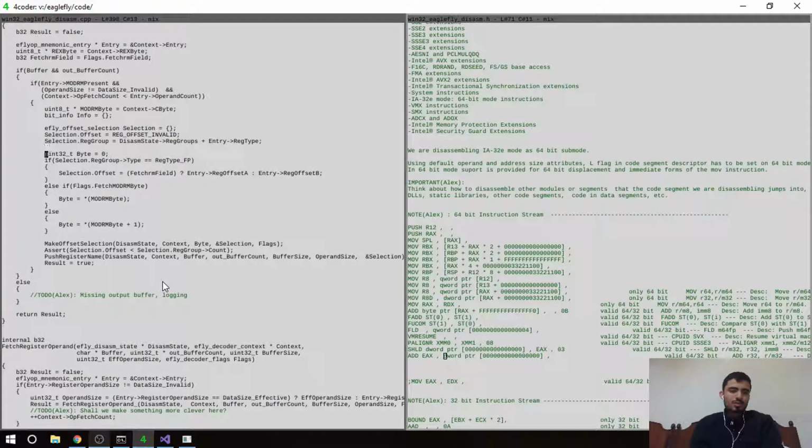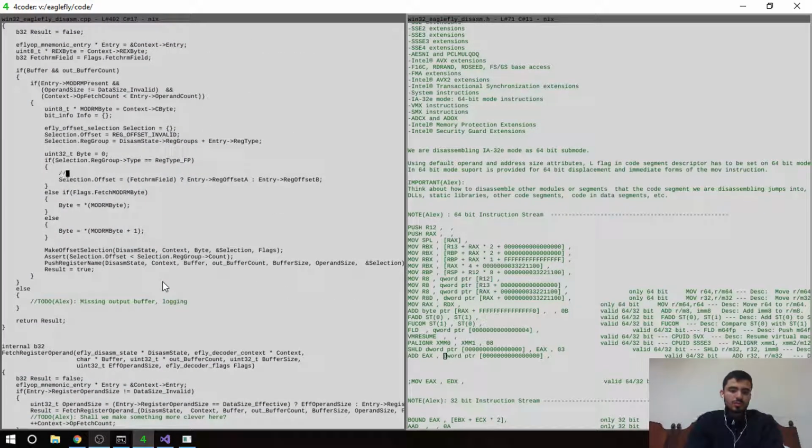Yeah, we have a to-do here to find out, make x87 encoding properly. So we still cannot compress it right now because we are not doing it in the way that we wanted to do in the future, so I'm gonna leave it that way for now.